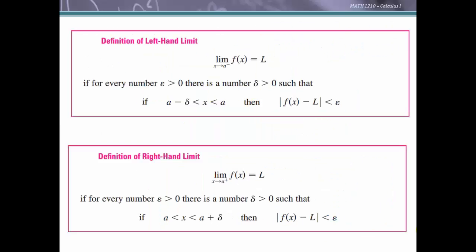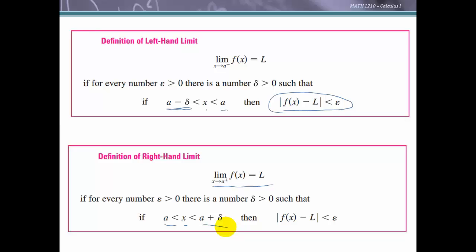One last thing, definition, if we had just a left-hand limit or just a right-hand limit. So left-hand limit, as x approaches a from the left of f of x equals L, if for every epsilon greater than 0 there exists a delta greater than 0, such that since we're only looking on the left side, we only have x between a and going to the left-hand side, so a minus delta, then would imply that our distance between our function value and L is less than epsilon. Now the right-hand limit is the same idea, but our x would be in between a and a plus delta.